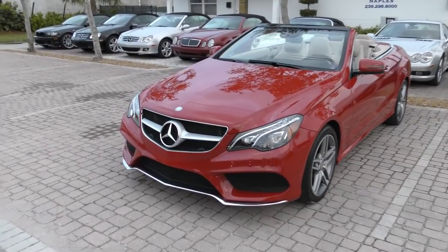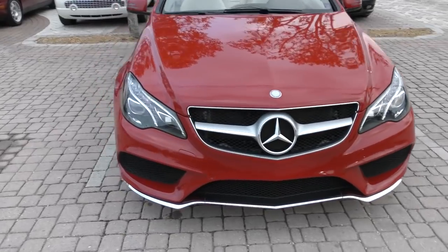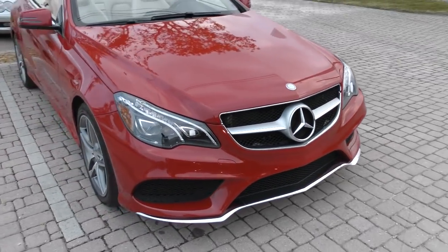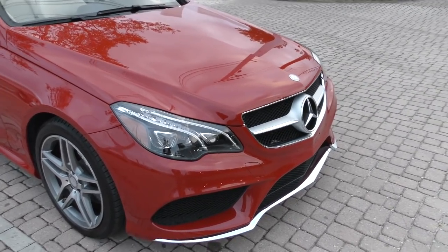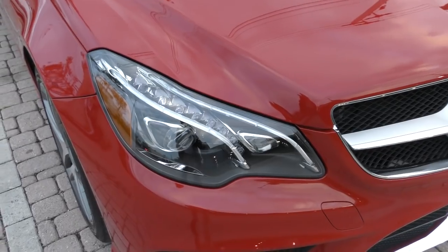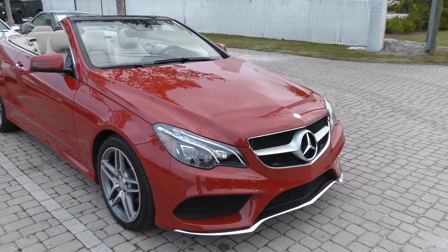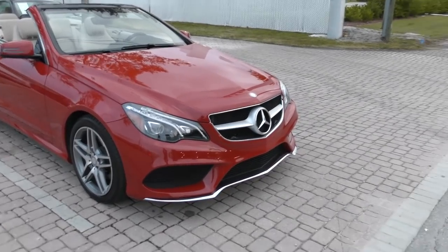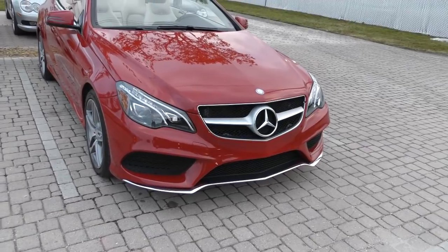Now, this car was facelifted in 2014. It got a very fresh front end treatment with these, well, not all of them had it, this one does, driver adaptive LED front headlights. They're like jewels. They're like something you'd see in a Tiffany box. Absolutely gorgeous. When they're lit up, I'll try to get a shot of that. So the whole front end changed. It became a one-piece headlight. Got very swoopy and Batman-y with the little prongs on the front air dam.